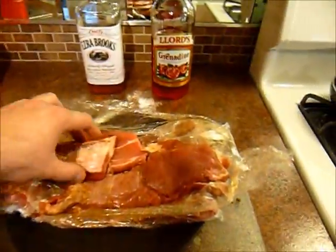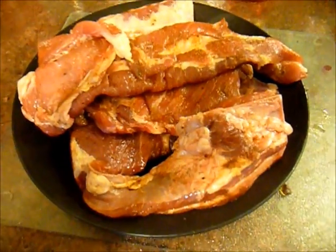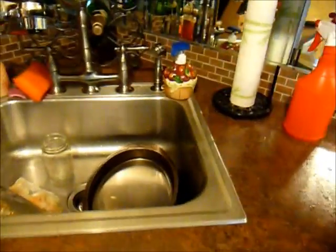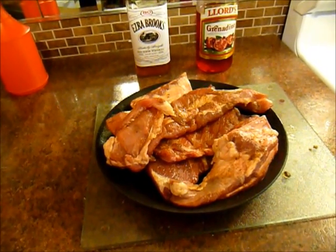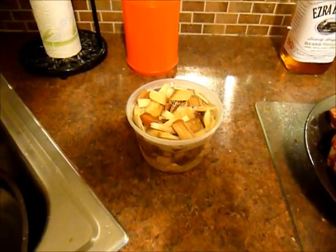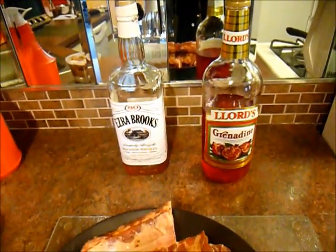I'm just going to unwrap this. We're all unwrapped and there you have a nice rack of ribs and the rest of the meat. Before you actually put anything on the grill, you are supposed to warm it up first. The instructions say to run it at full blast for a half hour with the wood chips already in. What we have here is cherry wood chips that have been soaking for about an hour. I'm also going to make a spray of bourbon and grenadine, and I'm going to spray the ribs every hour with that.